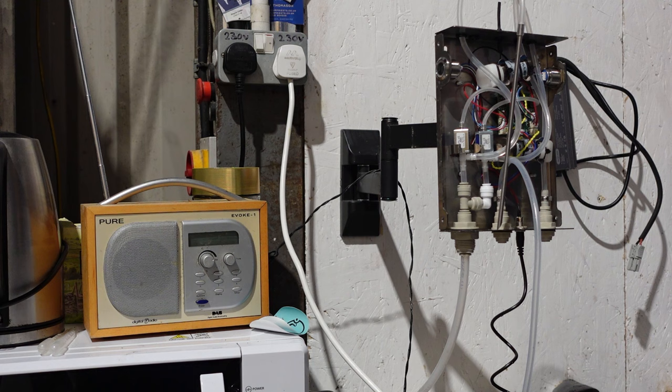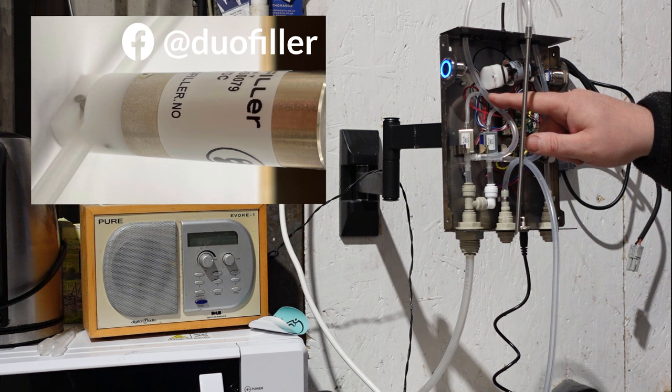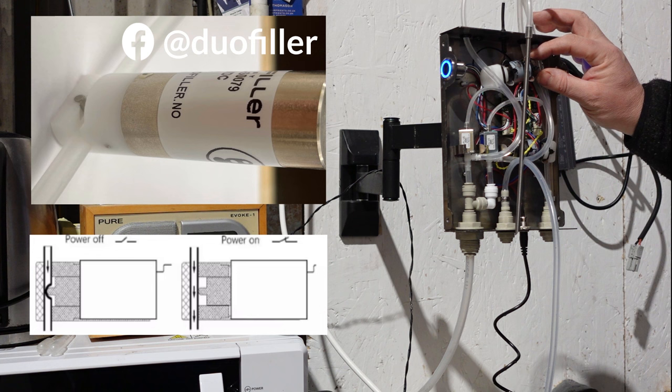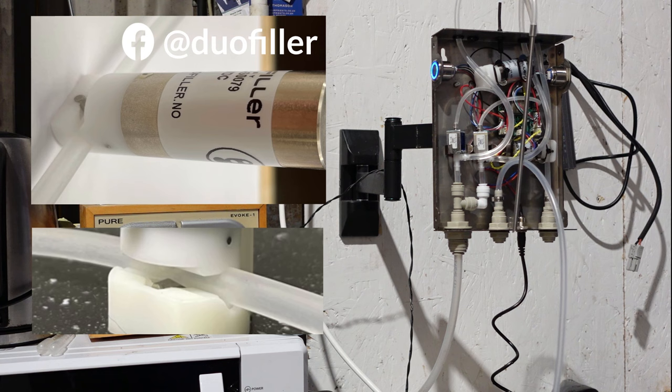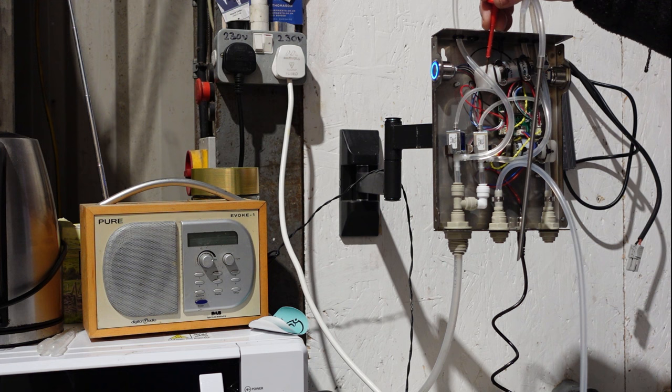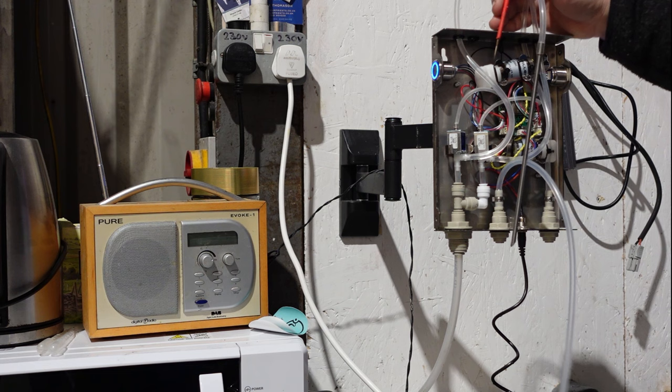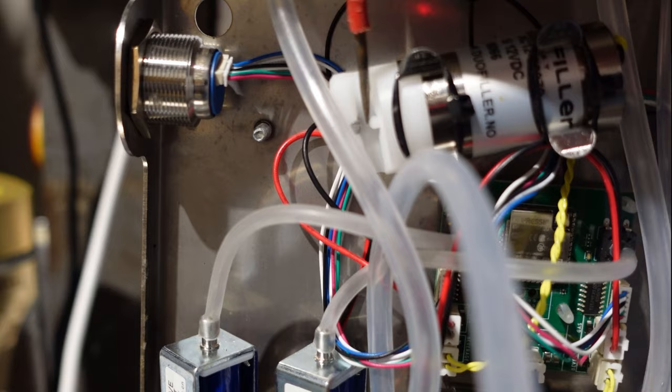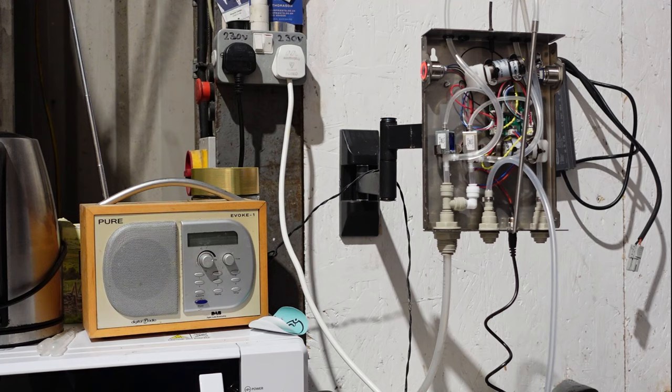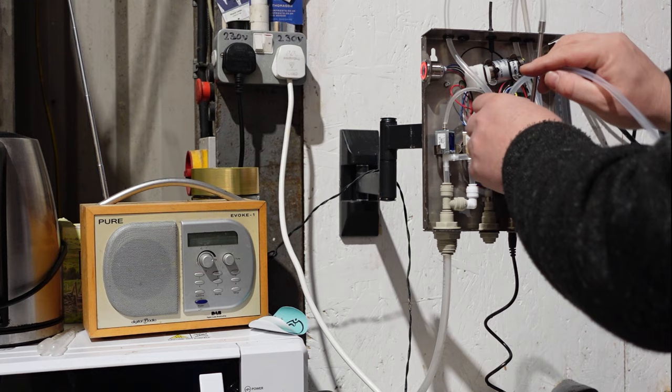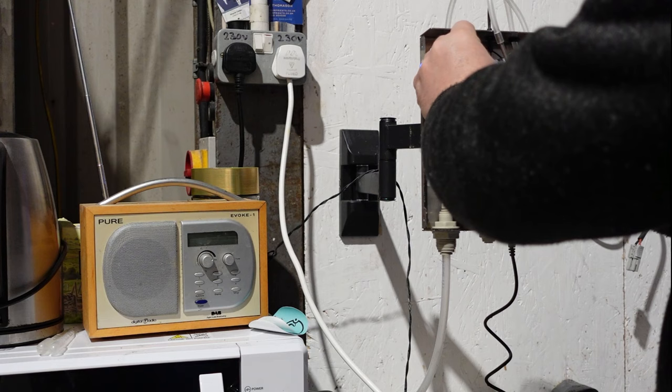And then we'll do the same and just get it into a state where we can click the actuator in on the solenoids. So these solenoids are normally pinched shut, but when a current is applied or power is applied, it doesn't pop open. It allows the pressure of the beer in the pipe to click this actuator in just using the pressure of the liquid. So, let's do the same again. It thinks it's purging. We'll wait for the light to change colour. And then, once it starts, right, now we can click that in. There you go. And now this gap here is clear, so we can pop the pipe back in carefully. Making sure it's not impeded in any way.